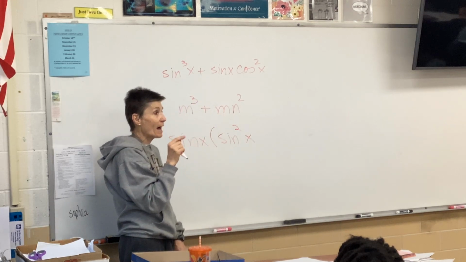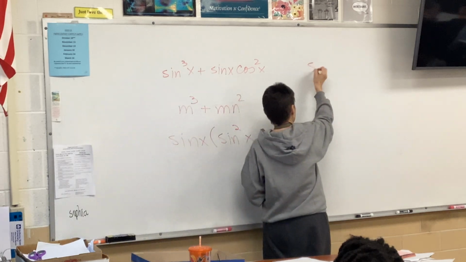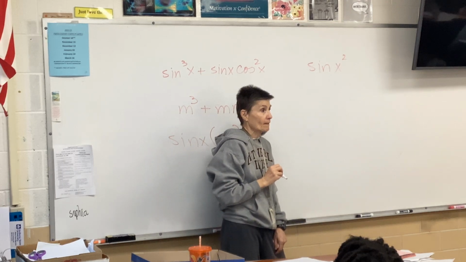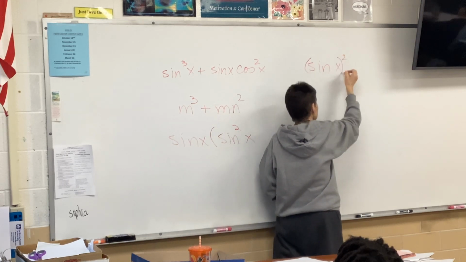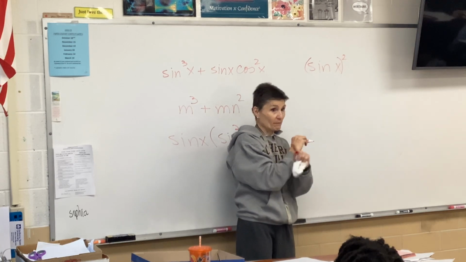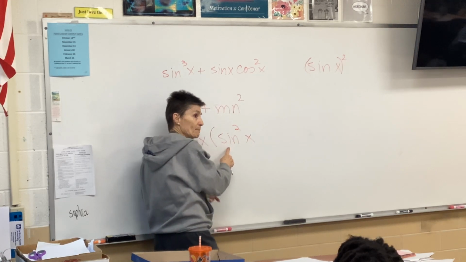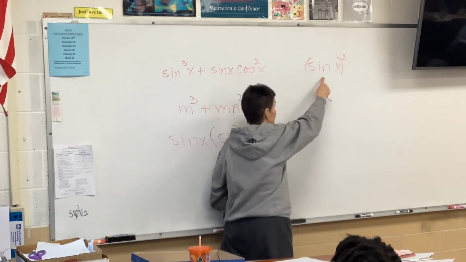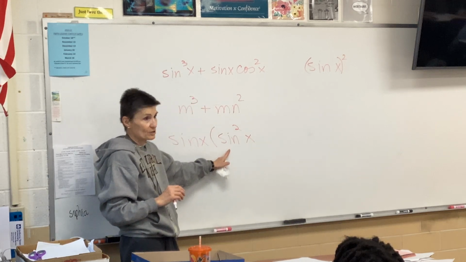And when we have powers on our trig functions, sine squared, do you understand why I don't write it this way? Why would that be confusing? Because that would be x squared. It looks like x is being squared, right? You could do this, but that's extra writing. If you write that, that's perfectly fine. But most people always just put the squared after the sine because it's the sine we are squaring. This and this mean the same thing, and it doesn't matter to me which way you do it. This is the way I will always do it.